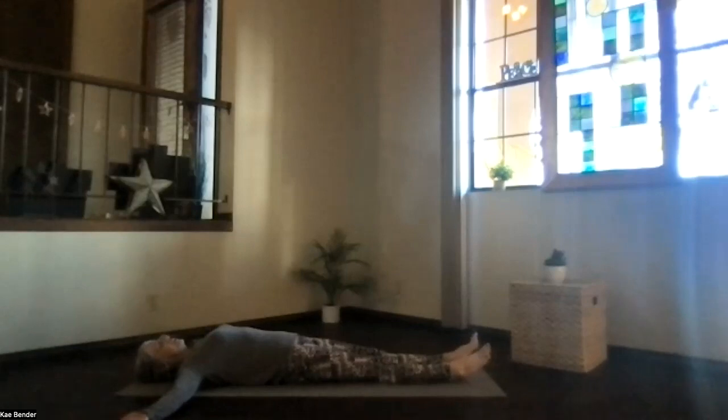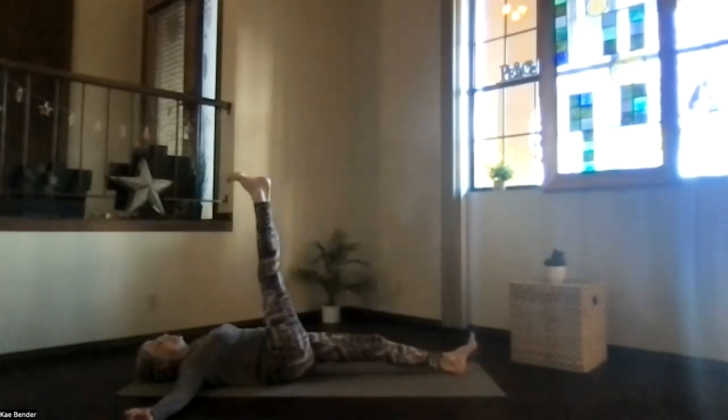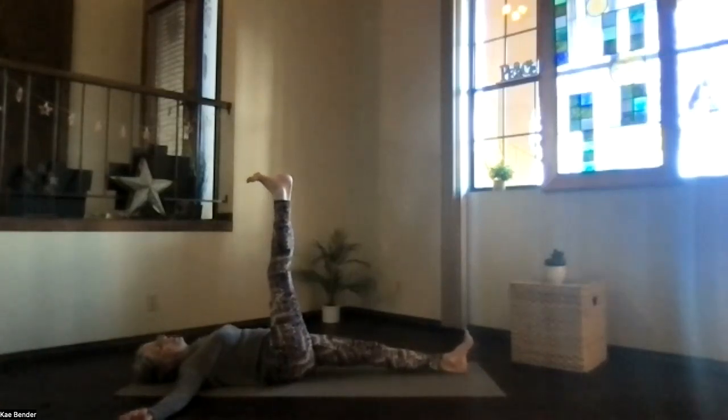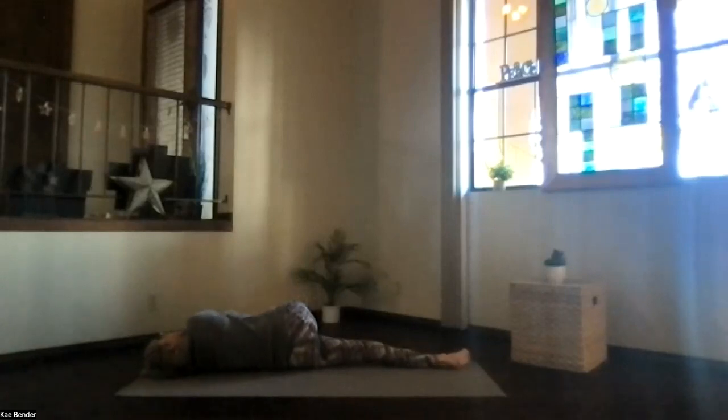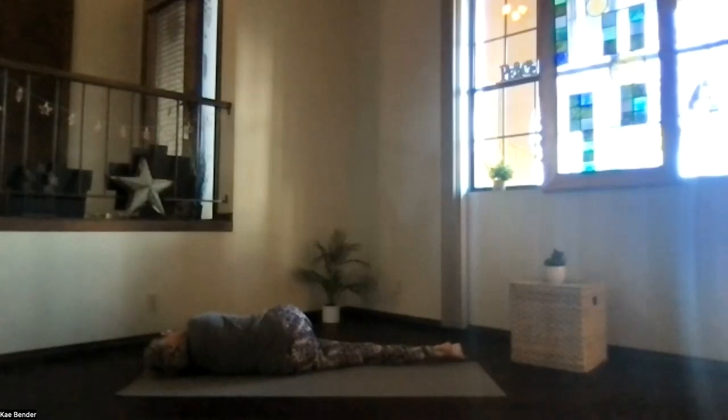Hands out to the sides in a T position, palms up. Sitting bones toward your heels, press the back gently down, keep that core. Either bend your right knee or keep it straight, raise the leg toward the ceiling, flex your foot, push it up toward the ceiling as much as you can — the other leg just relaxes along the floor. We're rolling all the way to the left side — keep your head on the floor, don't overwork your neck. Bring your hands together in front of you, foot all the way down to the floor. Hold your foot with your left hand if you can, otherwise hold your leg. Bring your right hand to the ceiling, palm open, keep the shoulder at hand level as you lower the back of your hand behind you — go to the floor if that works, or wherever it goes. Let gravity bring you into a twist just gently — the more you hold your foot, the more your lower back is in that twist, so be gentle.